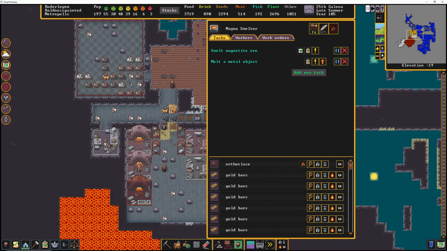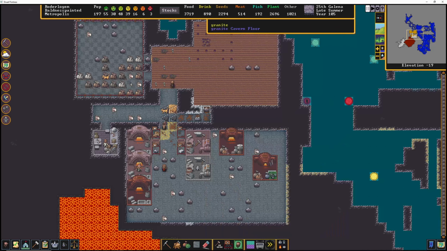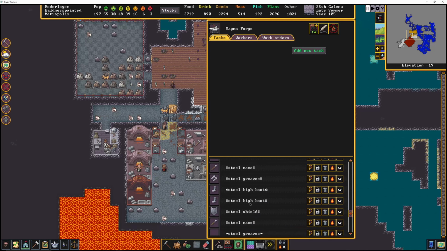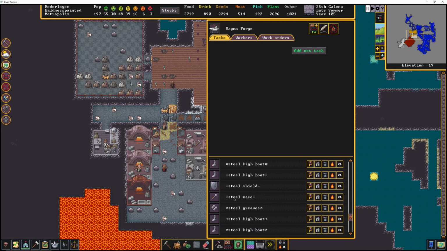then melting it back down, it's giving me excess steel, which means in this other one, I'm making all sorts of steel items. I'm basically making all the gear so I can have another squad of 5 dwarves, and these are going to be mace dwarves, as you can guess, because, well, their mace is there.